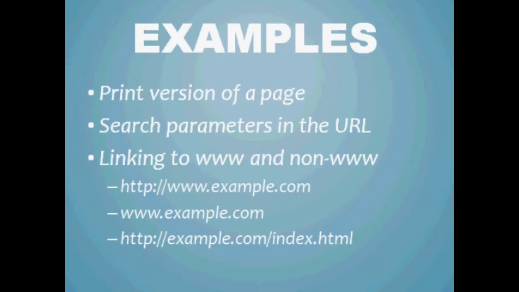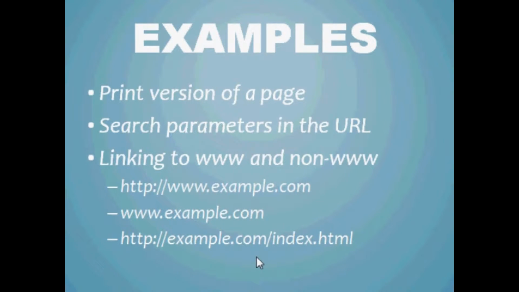All right, and then the last example of non-malicious behavior would be linking to the www and non-www version of a site. So let's say you have a bunch of links pointing to your site. Sometimes they go to http://www.example.com. Sometimes they go to this one. Sometimes they go to this one.